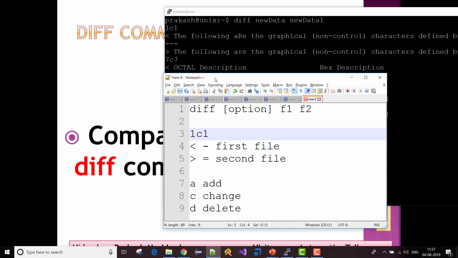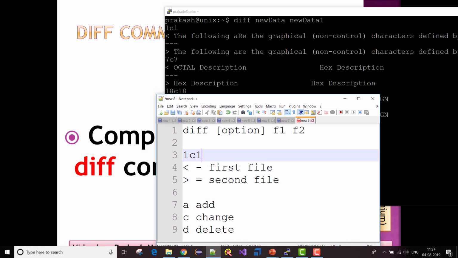The less than symbol means this line is from my first file. You can see the word following, where I have R in uppercase in the first file and in lowercase in the second file. That's the only change in this line, because of which I can see this difference.